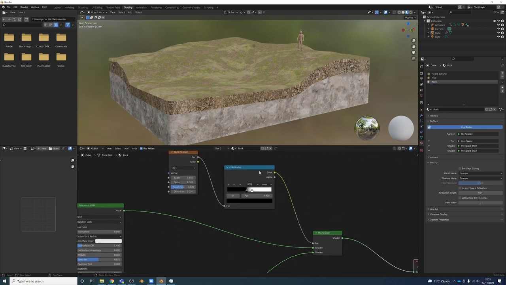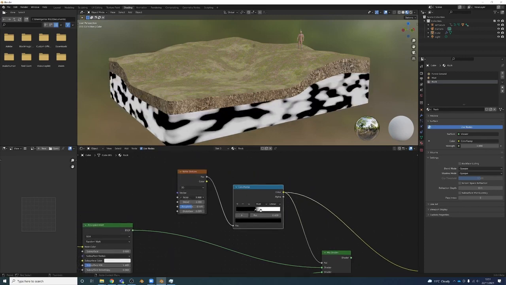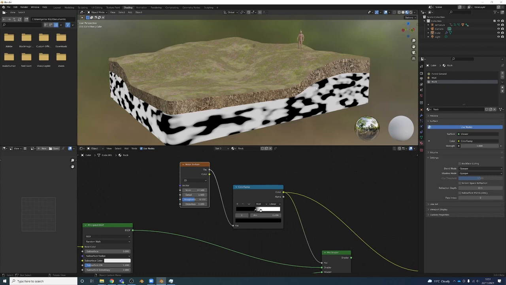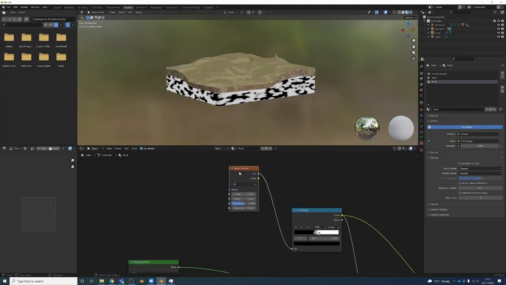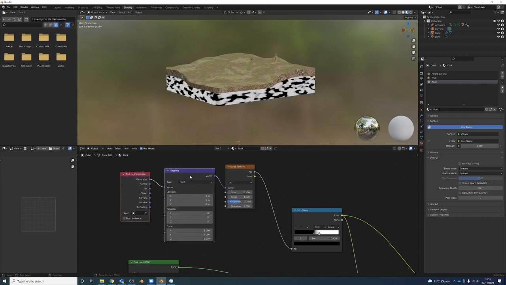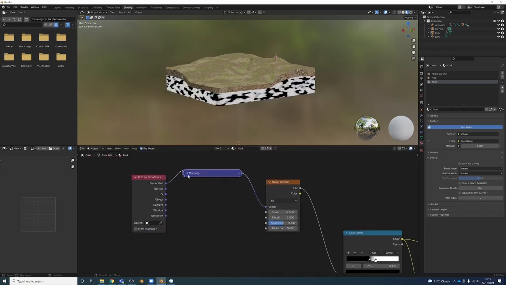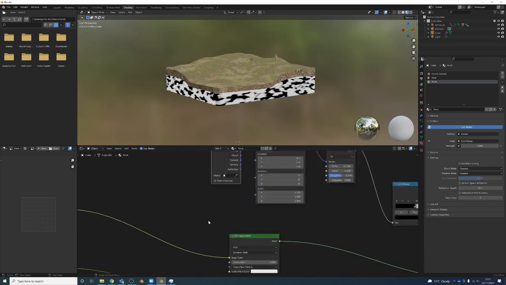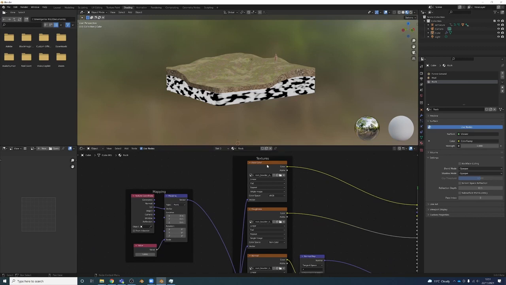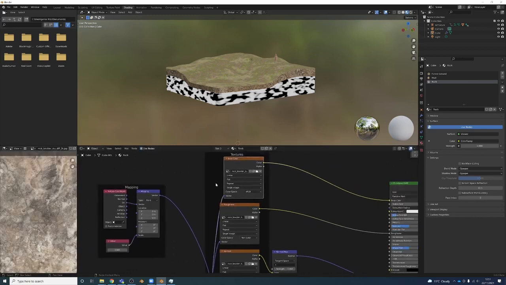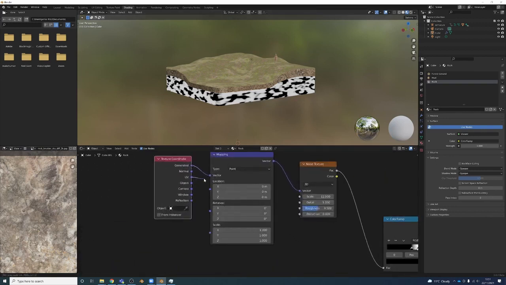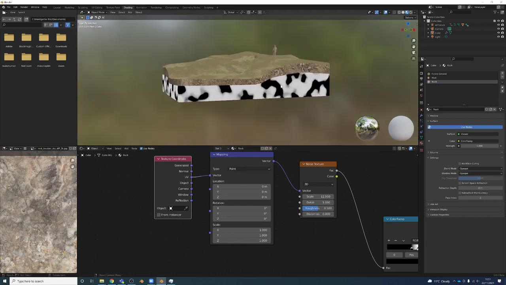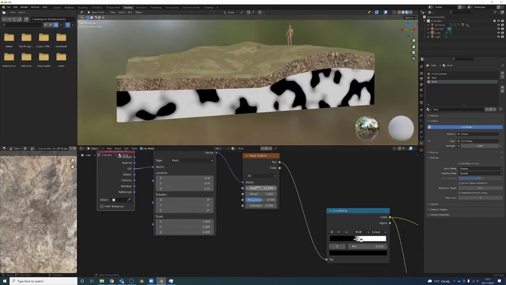Another thing here, if I just Control Shift click here, you'll see this is actually a little bit squashed on the Z axis, the vertical axis. So we actually need to add a mapping node to our noise texture. We can just do that by clicking here and pressing Control T, and it will automatically make mapping nodes. And what we're going to do is select UV. So it's essentially the same as what these textures are doing. These textures have mapping nodes to tell Blender where we want to show the image on the object. And we're going to change it to UV for this noise texture as well, so it's going to be uniform across without being squished.